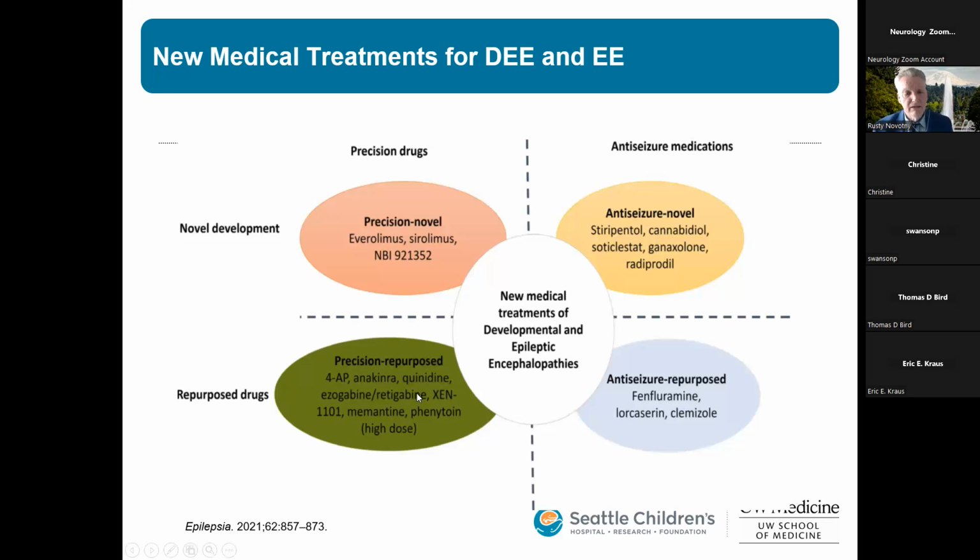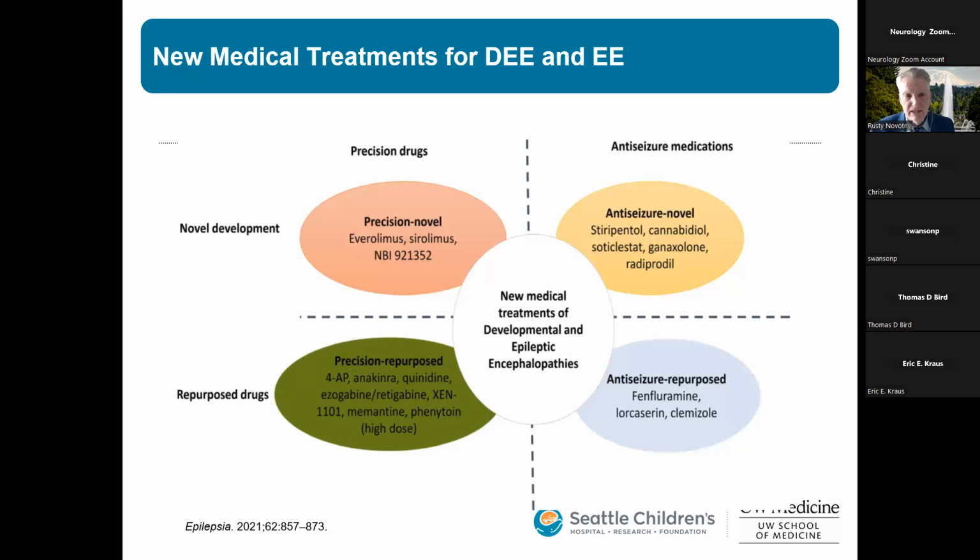And then there are many other drugs that I would say are being repurposed, that have been around for a while or have been taken off the market, such as retigabine, which is a potassium channel agent that now is being developed to target patients with pathogenic variants in potassium channels. Memantine is a drug that targets glutamate receptors and is also being used in patients that have pathogenic variants involving certain glutamate receptor channels. And as I mentioned, quinidine for KCNT1 as well.